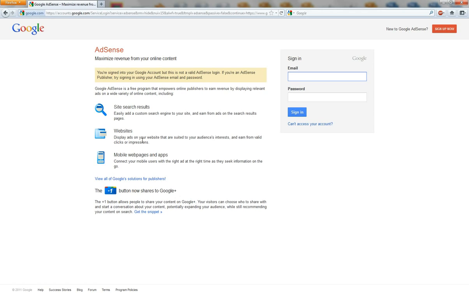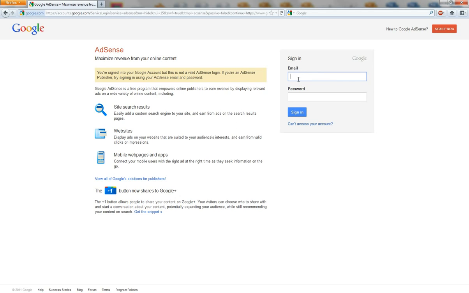Websites, this is going to be obviously the most basic of the interpretations here. This is going to display ads right there on your website wherever you would like them, and in various sizes, making different amounts of money per click. Now you can also go here and do mobile web pages and apps. This is going to allow you to plug your Google AdSense ads right into both applications for phones and iPads and whatnot, as well as web pages that are mobile based, etc. And all that's done right through here.